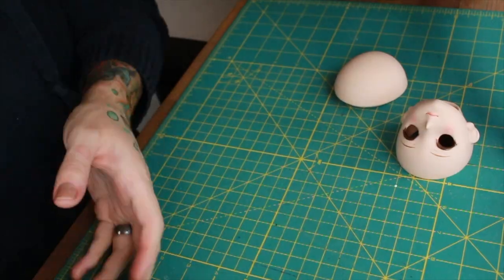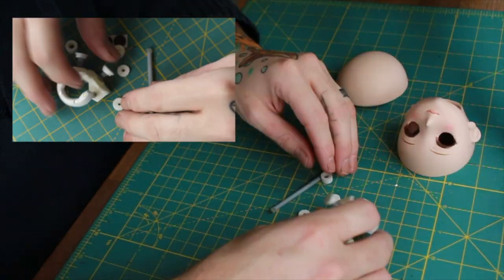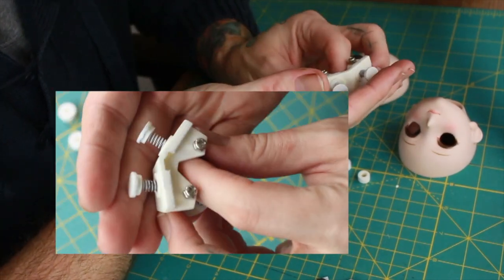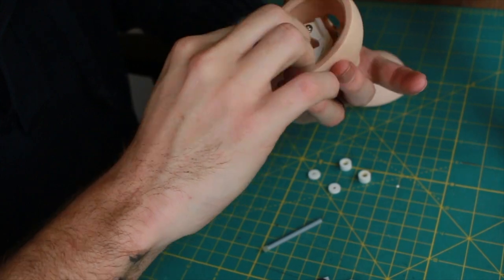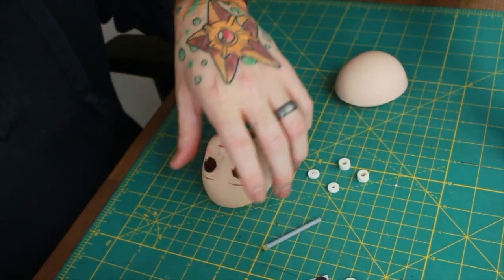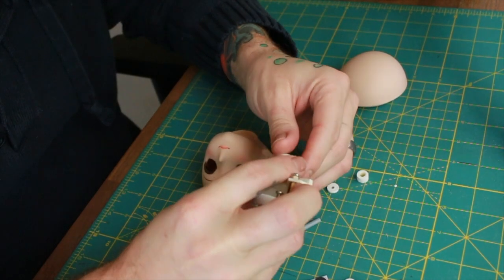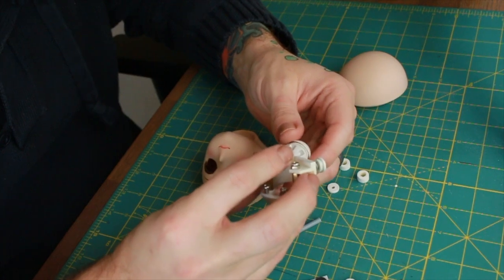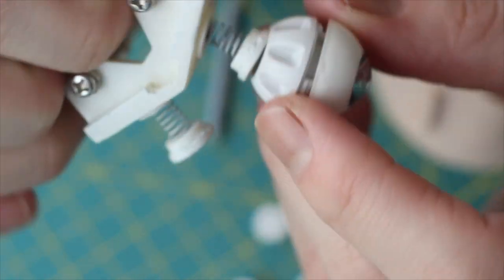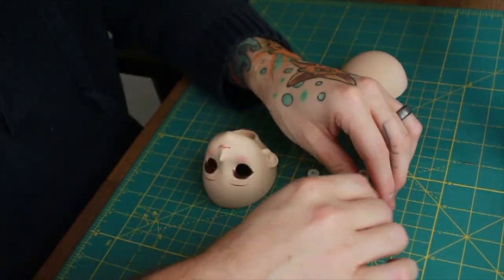This is what my item looked like when I got it out of the post — it all comes in a nice little zip-lock baggie with several little pieces, so be careful when opening it. Here I'm just examining the piece and getting a feel for what it is, playing around with it inside the head to see where I want to place it. One of my original ideas was to merge both items together for optimal mobility, but the extra plastic pieces would probably be too heavy for the spring.